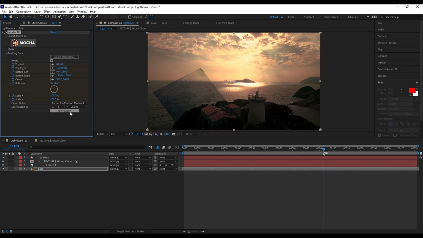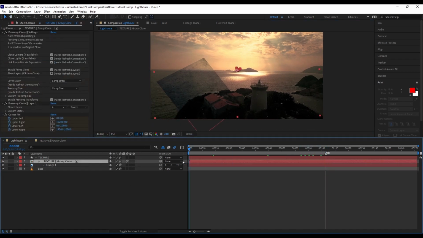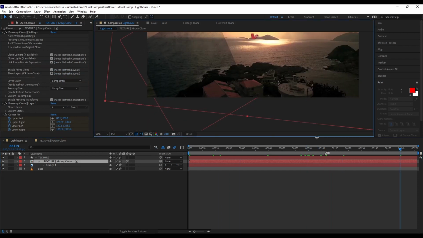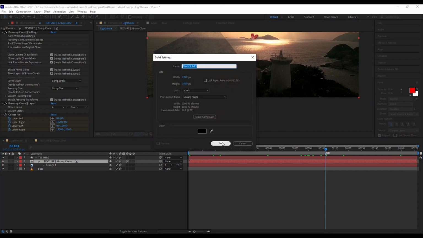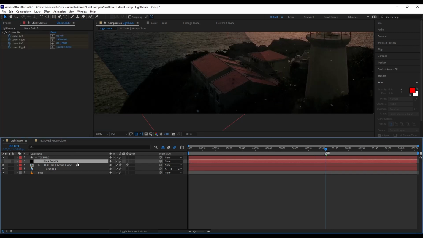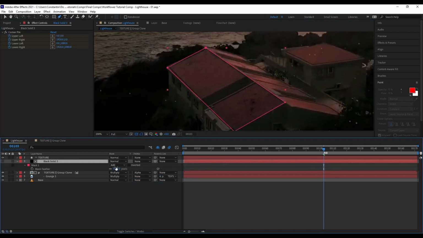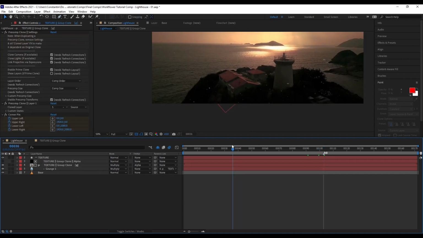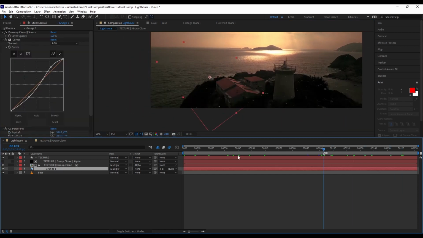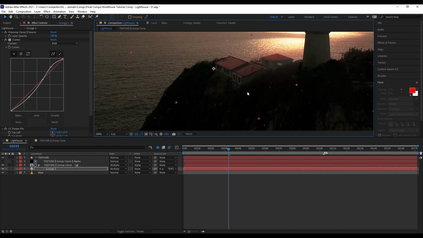So I'm going to select it, apply it, enable the motion blur. And now we see that it matches and it's tracked in. Now let's quickly create a mat for it. And I want to apply the corner pin also to that. Now we can just roto it. And we see now it all works perfectly. And at any point in time, we see we have our texture here and we can move it.